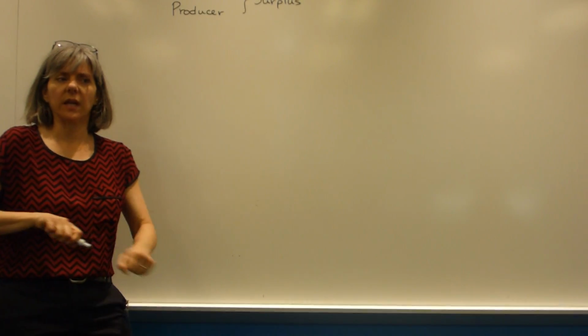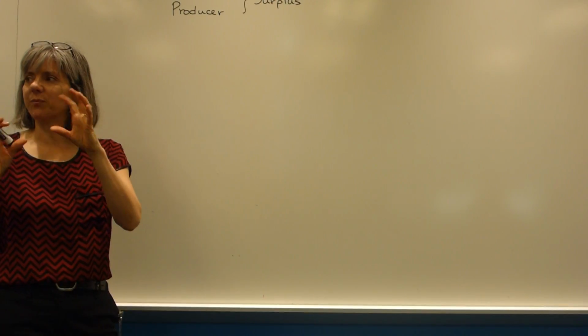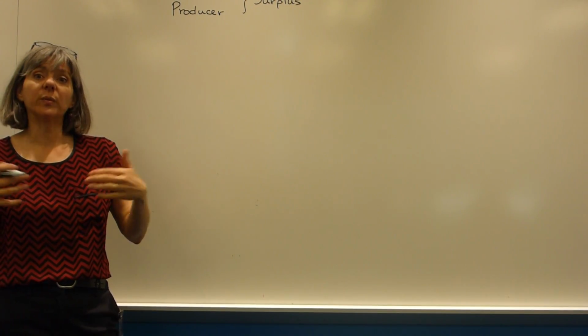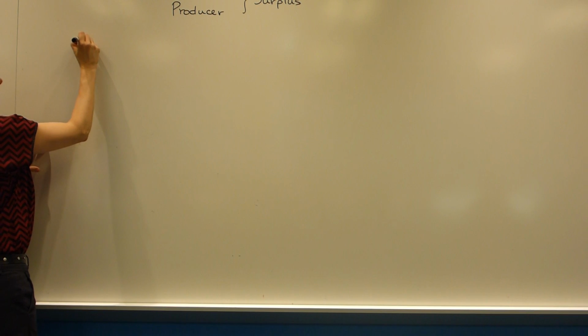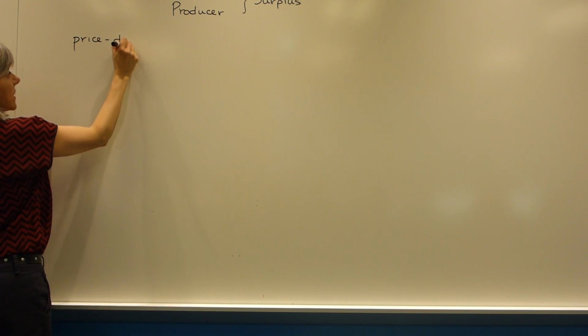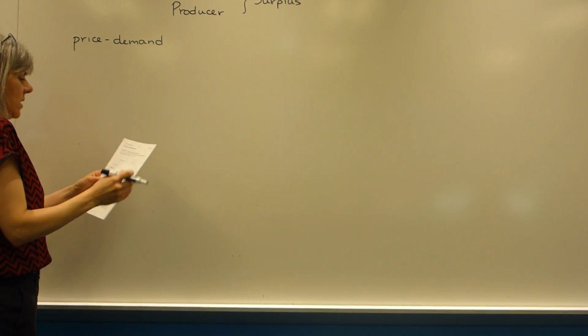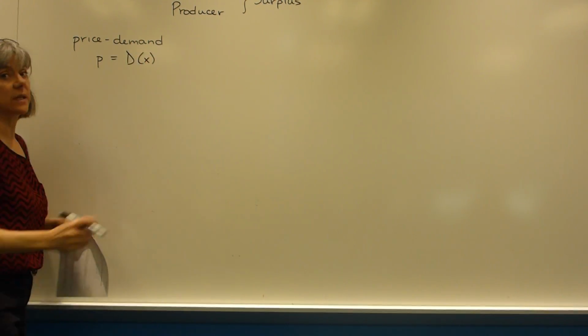I think another thing that threw people on the test a little bit is the idea that there's a price demand equation, we also have price supply equations. And that makes sense because it kind of depends on whose perspective you're coming from. When we're talking about consumer, we're talking about price demand. So you can have a price demand equation, and sometimes it's written this way, D for demand.